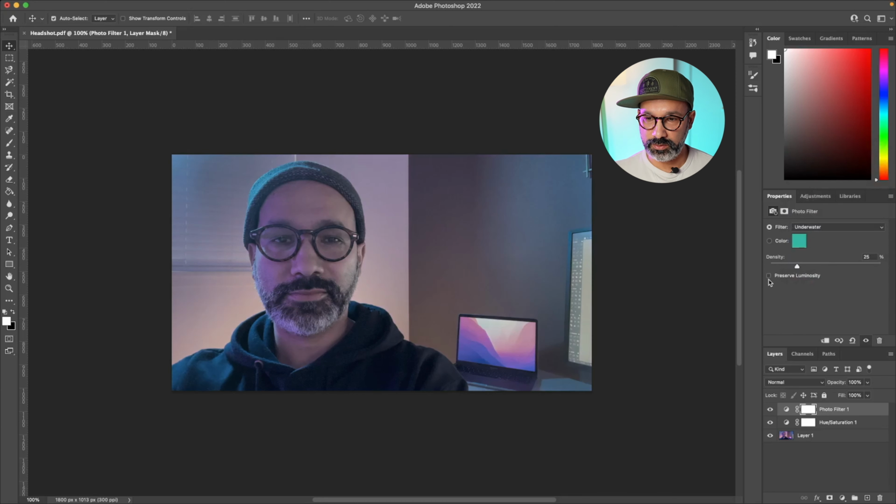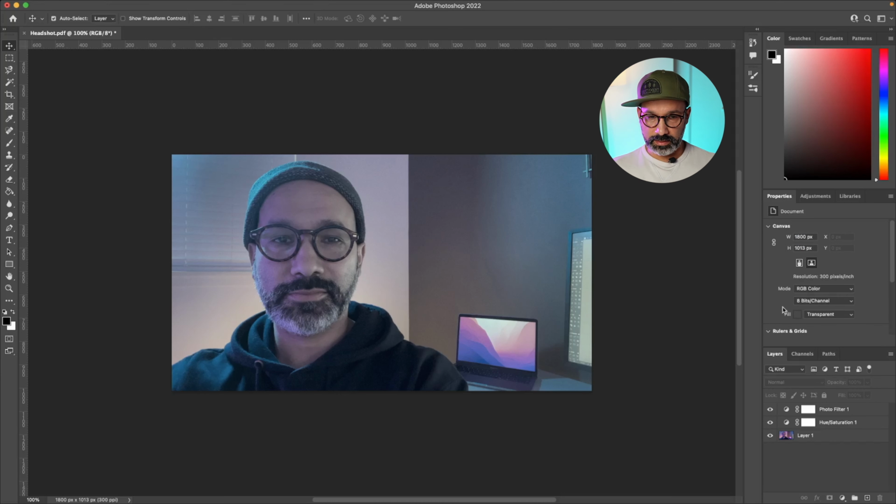I'm going to leave preserve luminosity on because I like what that does to the image. I'm just going to bump the density up a little bit until, that's a little bit too much. Somewhere about there, I think I'm looking a little bit more natural. I'm not going to hit OK, I'm just going to click off of it.